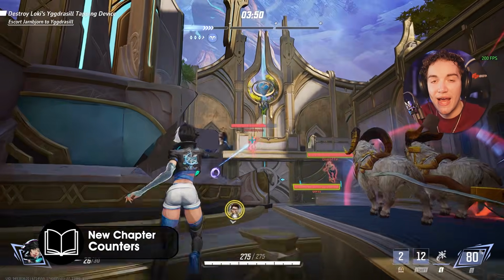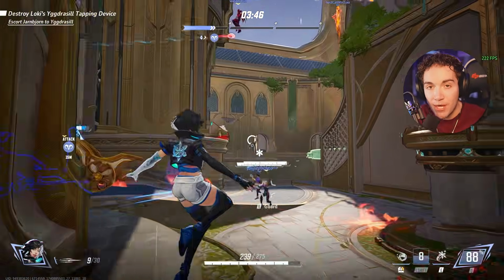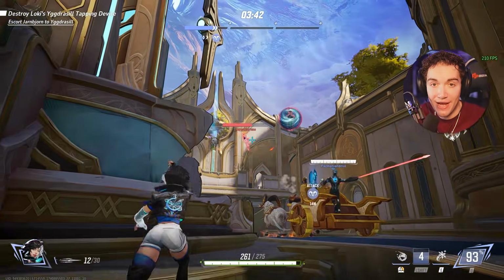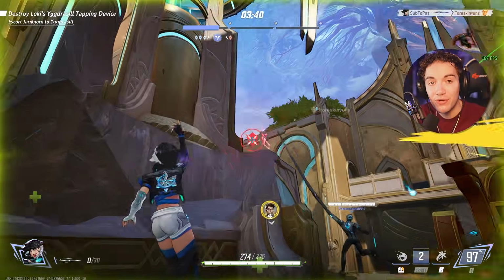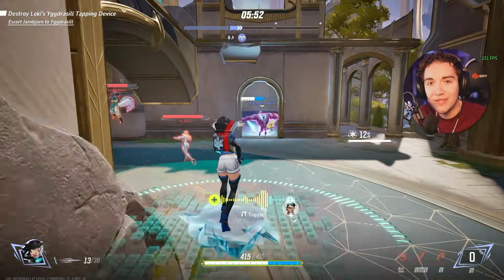Now that we have finished talking about Luna's kit and how to play her, you might be wondering, what the hell counters Luna? And to be honest, that is a really great question. Luna is really strong right now. So strong, the ultimate way to counter her is, well, to ban her. Okay, but what if you don't want to do that and you want to keep her in the game?